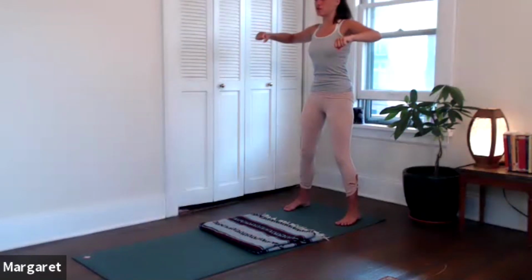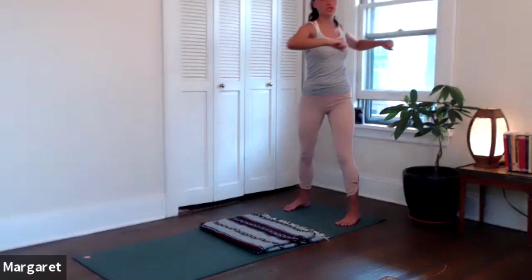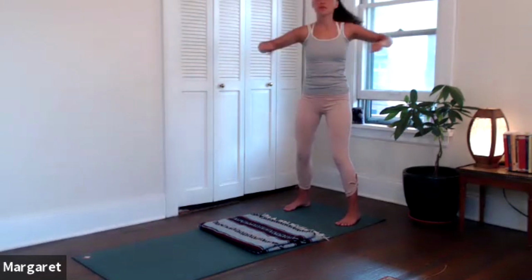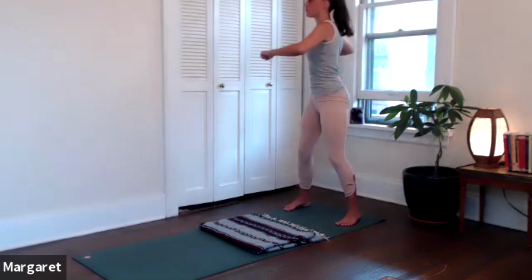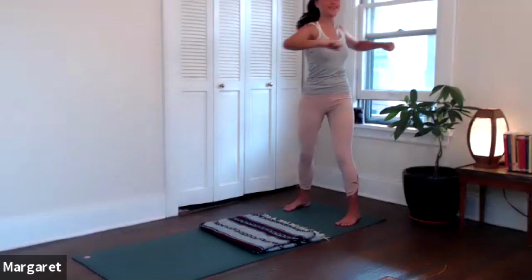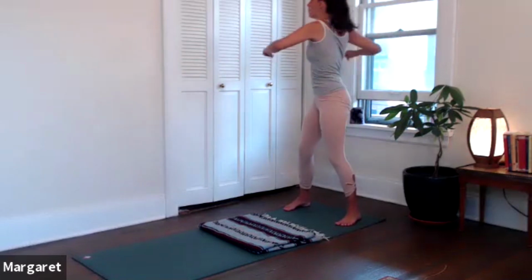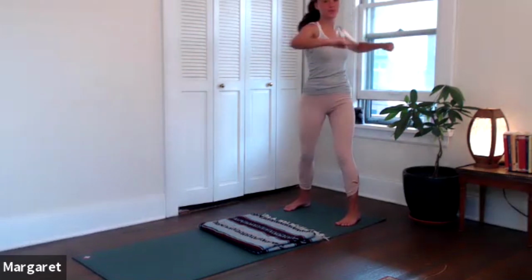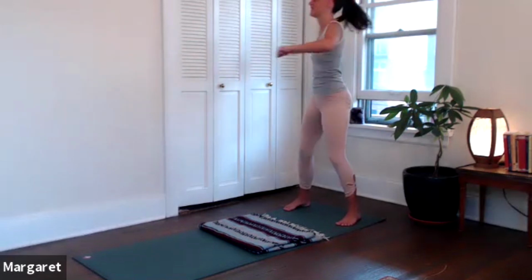And you just keep a nice strong core. And you'll notice that it really opens up your chest cavity, the upper back, your shoulders. And the momentum is definitely going to create a pretty deep twist in your spine. So it's super important that you keep your belly and core engaged, nice and strong, nice strong legs. But we'll do this for several more breaths. You might start to cramp up. That's totally normal. That happens to me all the time when I do this, unfortunately.